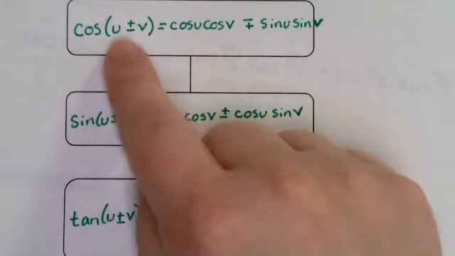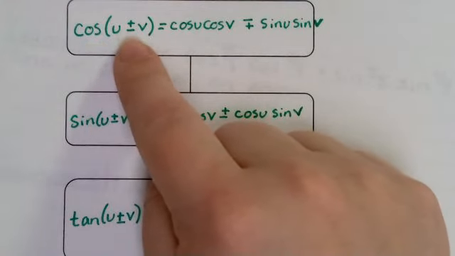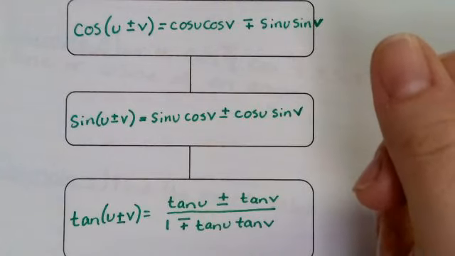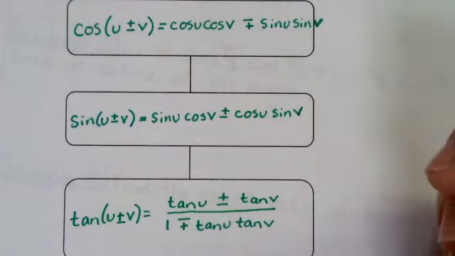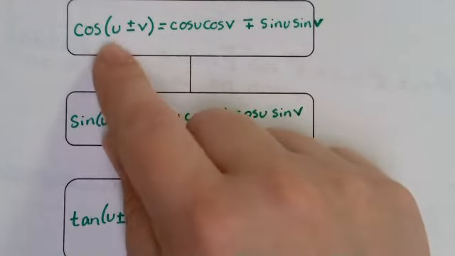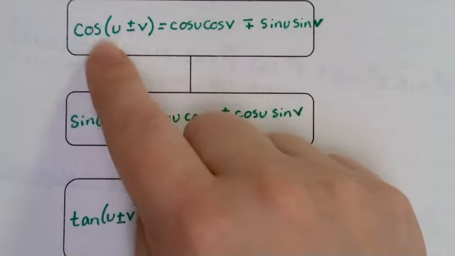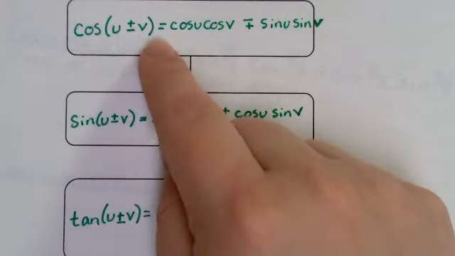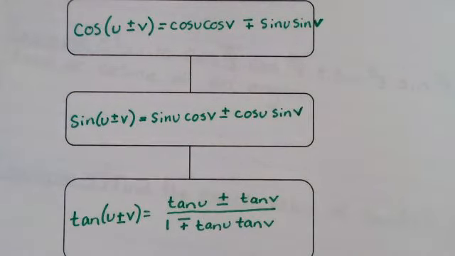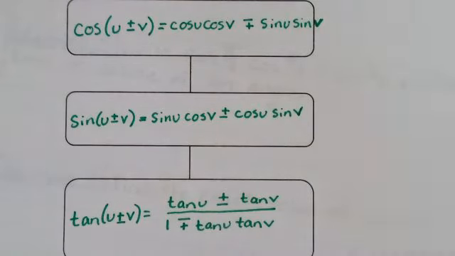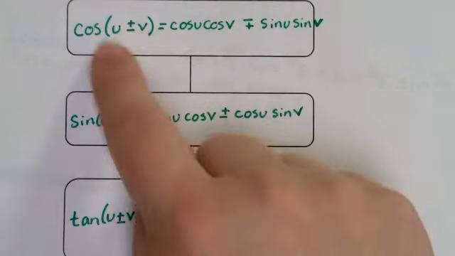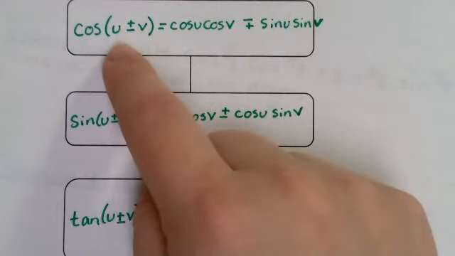This is a sum and a difference identity in one because their properties are so very similar that it is possible to write it as one equation, but represent both in the same thing. Essentially, when you do cosine of something plus something, it does not break apart into cosine of u plus cosine of v. You can't break it apart that way as much as you'd like to. It's not like cosine distributes, right? Sometimes people get that confused. This is not multiplying. This is cosine. It's its own little function.